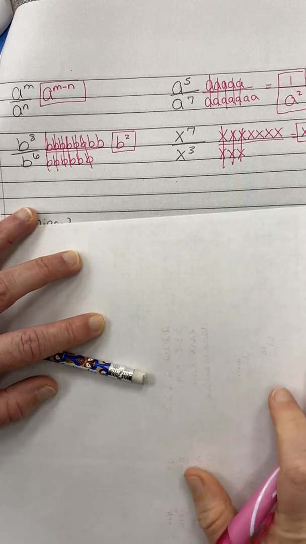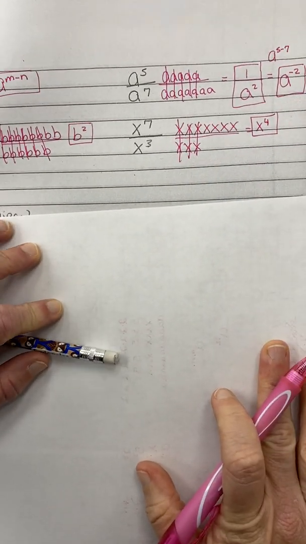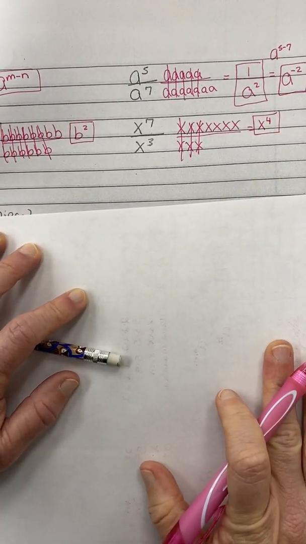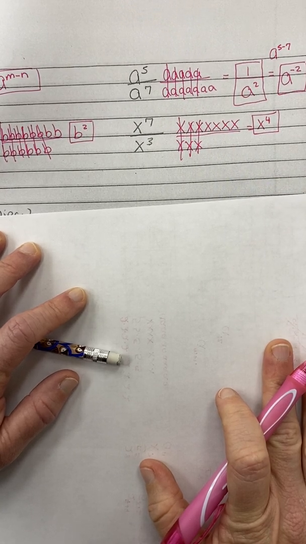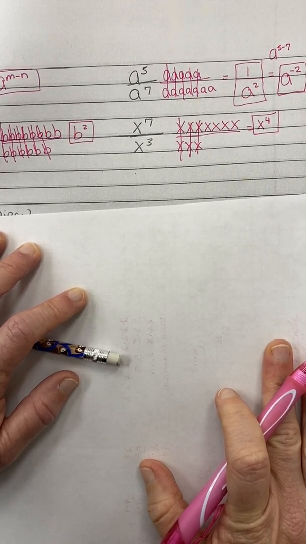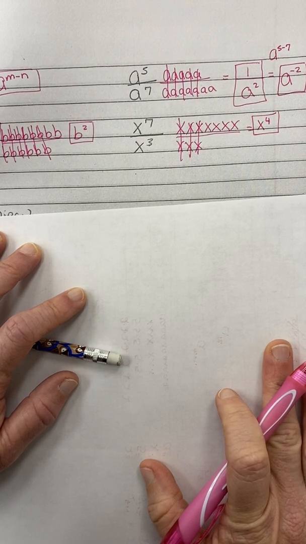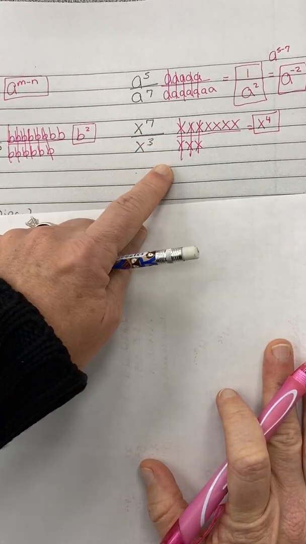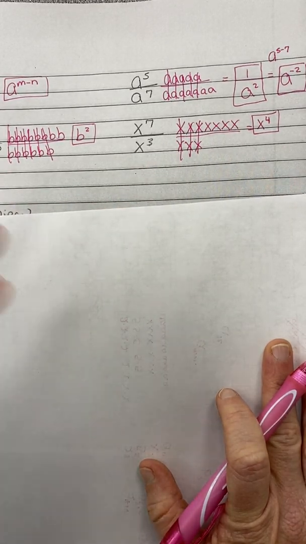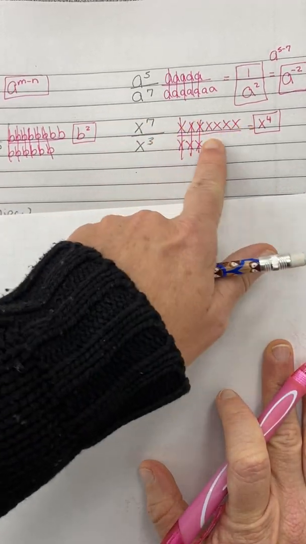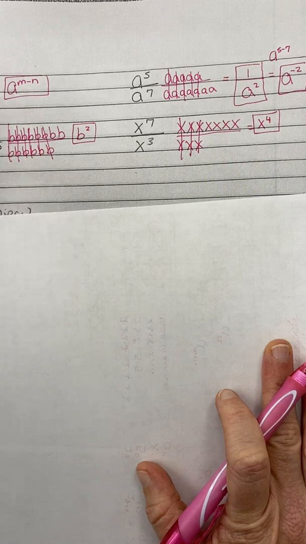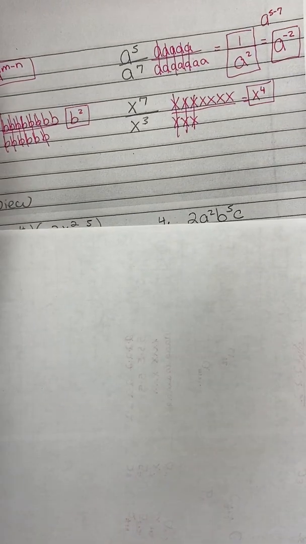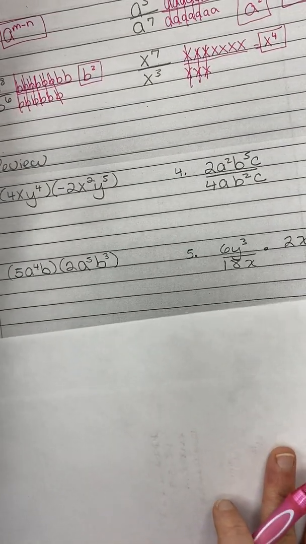So I feel like sometimes all these little shortcuts are kind of fun and easy, but in the long run, are you going to remember? In 2 or 3 months, if they ask this on the EOC, are you going to remember that when it says dividing, you're supposed to subtract? Some of you will, some of you won't, but if you draw this picture out, sometimes it just kind of snaps your memory. Okay, so we are going to do a review.